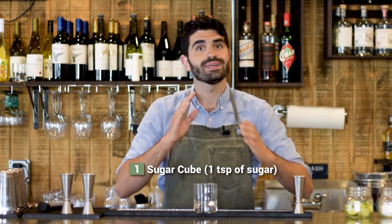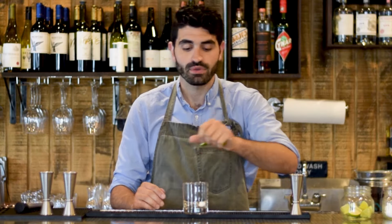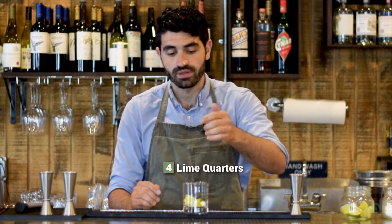So we're gonna grab our cocktail glass. We're going to be building the drink right in here. We won't be using a shaker or anything like that. So honestly, you can make this at home and you don't really need to worry about it. The first thing that we're gonna do is 1 sugar cube, or if you have a teaspoon of sugar, it's about equivalent. I'm gonna use these because I have them and I like them. And the next thing we're gonna do is 4 lime quarters, or some people would say a half of a lime cut up into 4ths. And so we're gonna put that right there, and we're just gonna muddle this all together.